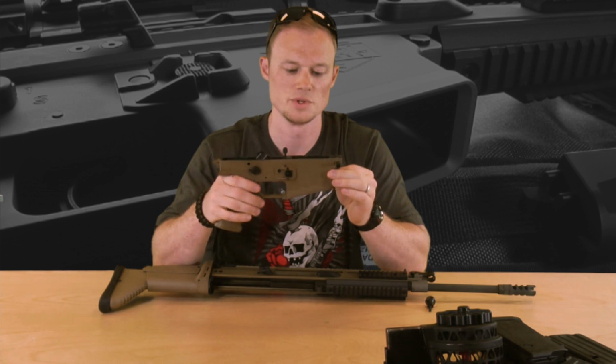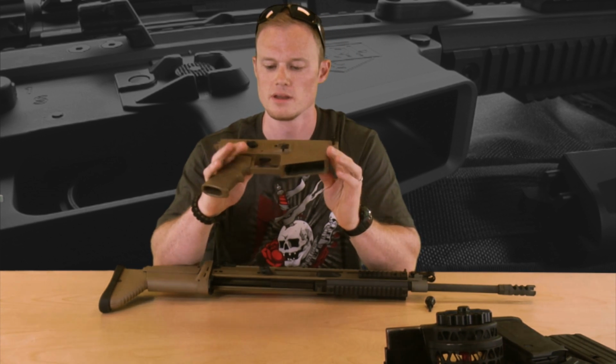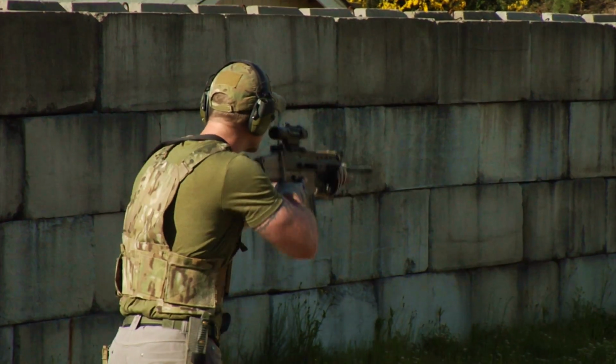One thing to note too is when you get the FDE version, they're going to have that ceramic coating on it, which is going to add a little bit more thickness to it. So some of the parts may be a little tight at first, but they still work just fine. And then once you use it a little bit, everything breaks in nicely.